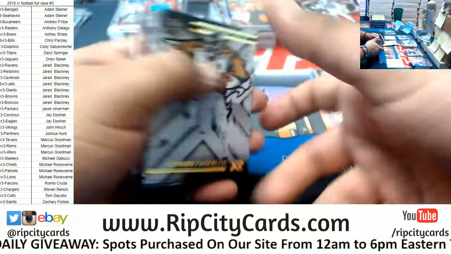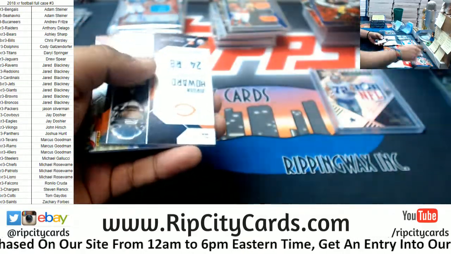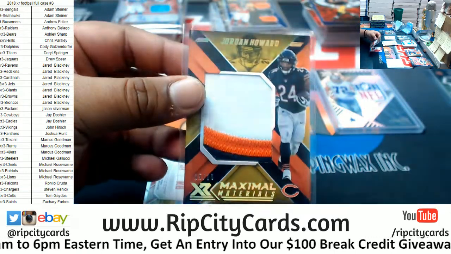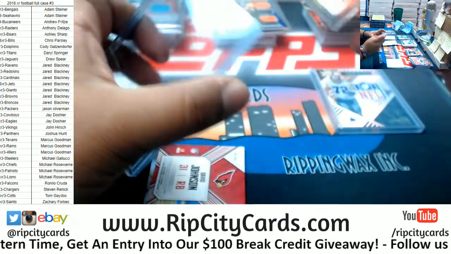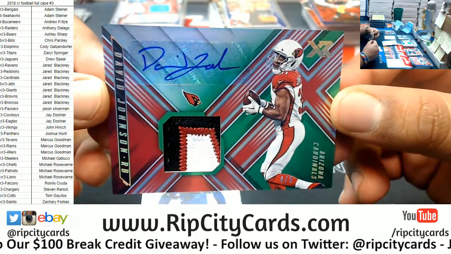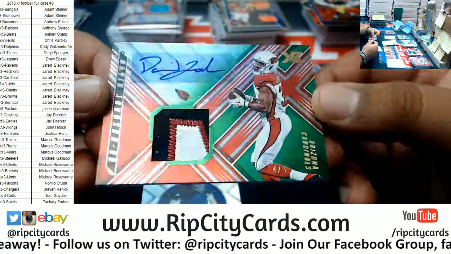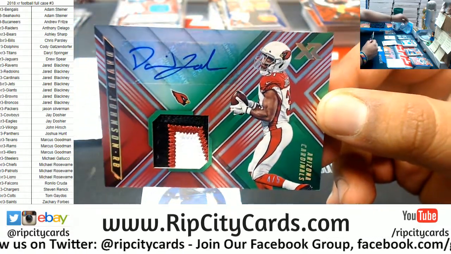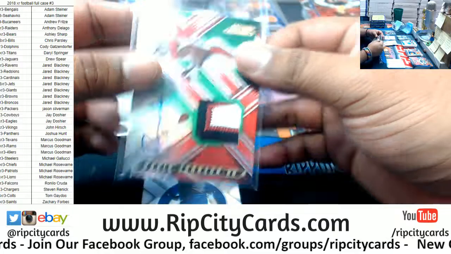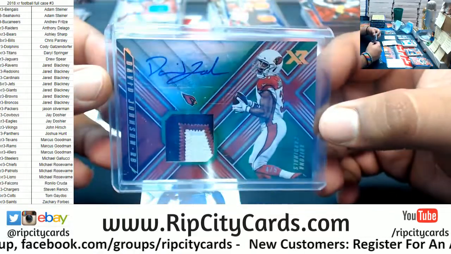See another green in there. Mike Evans, Bucs, 199. Aaron Rodgers, Packers, 299. Jordan Howard, 5 of 10. Nice three-color patch there for the Bears. Oh, that is sweet. I told you this case was going to pick up for the Cardinals. There you go, Jared. Nice three-color patch. 4 of 5, David Johnson. That's a nice hit. That is a real nice hit. Very nice.